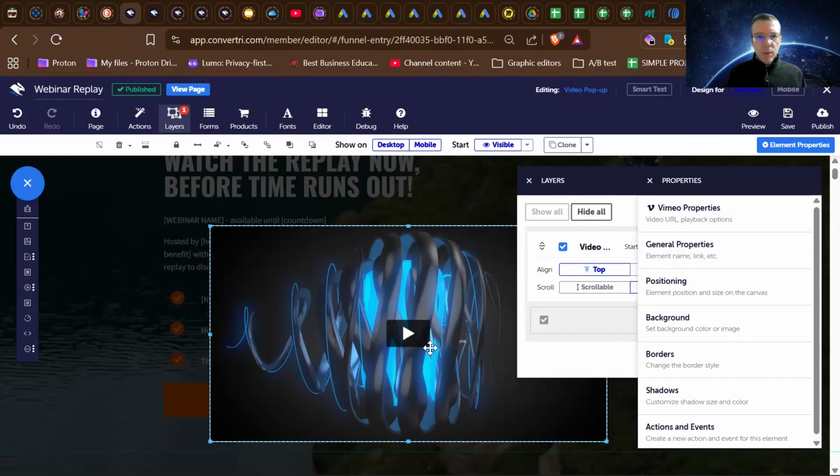For example, some offer or some option or some buttons can pop up, right, for interactions, or a CTA, or to make the prospect do something next, right? You can do many things with the video here on Convertri.